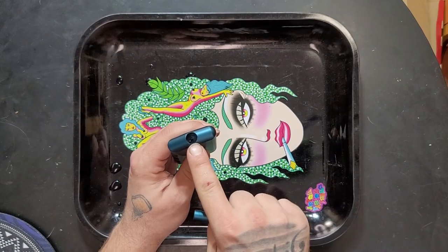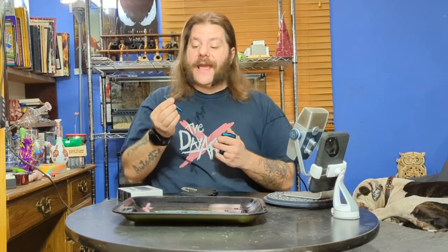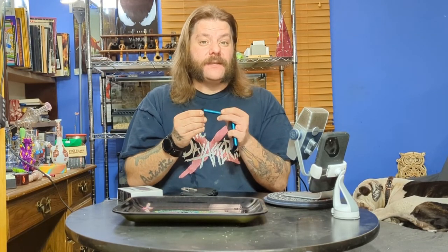If you look, you'll see there's a post next to the poker. That's actually designed to clean out the sides of the bowl when you put it in — you just twist it, and that'll clean out the sides and poke out anything in the middle. I actually never had this thing clogged very much. I had to clean it because it started getting a weird flavor before I had to clean it because it was clogging.